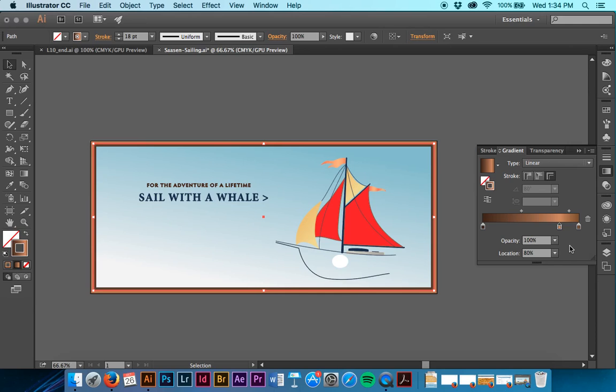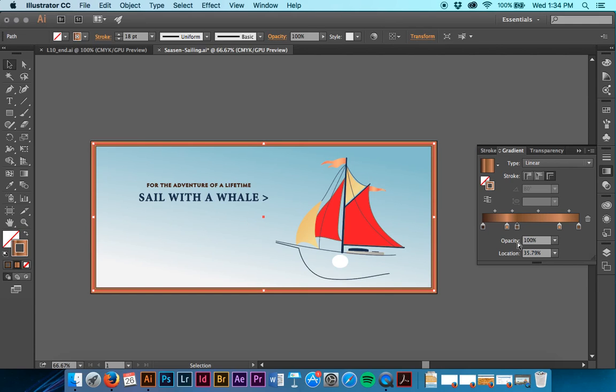So pressing Alt or Option key, we're going to drag the middle color stop, which is this guy, to the left closer to the location about 25. So we're holding down Alt or Option, clicking and dragging. Remember, making a copy with that click and drag. And there you go. It's about 25%. And then pressing the Alt or Option key, we're going to drag the rightmost border 3 to the left. We want to make this 35. So we're taking this one, Alt or Option, about 35.